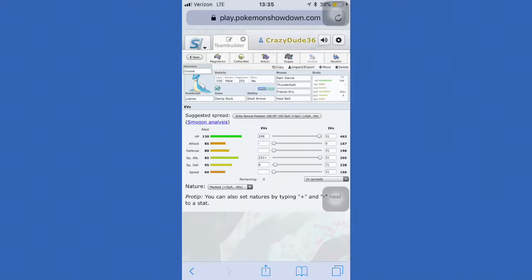Thunderbolt pretty much to take care of any water type mons that we have in my team, because I don't think I really have any water type weaknesses to my team, but it'll pretty much still be there. Next, with Freeze Dry, it's pretty much another water type check because it's super effective against water type, and it's basically kind of like an amped up Ice Beam, in my opinion.